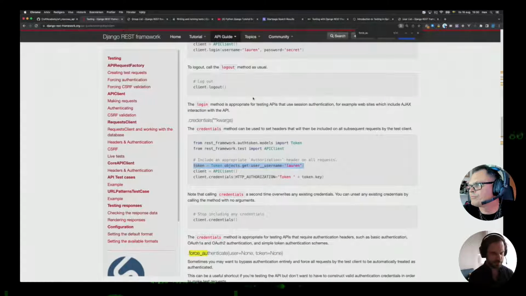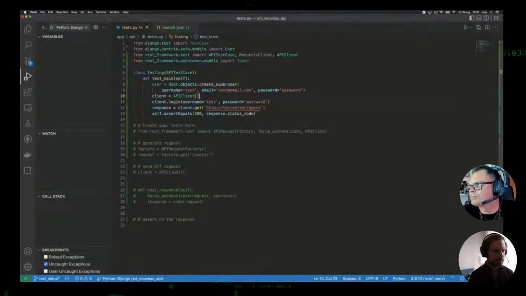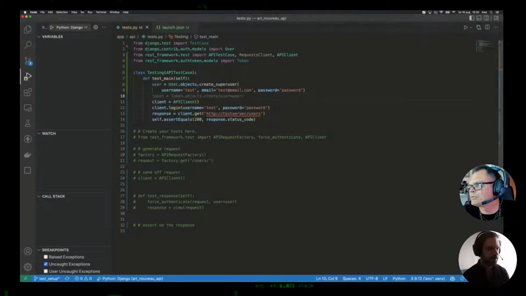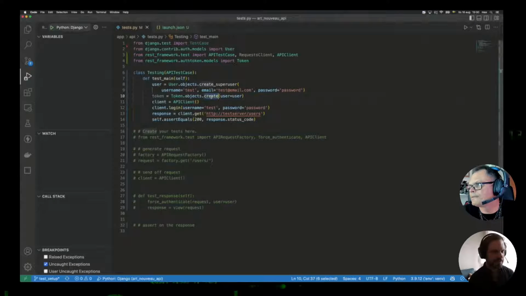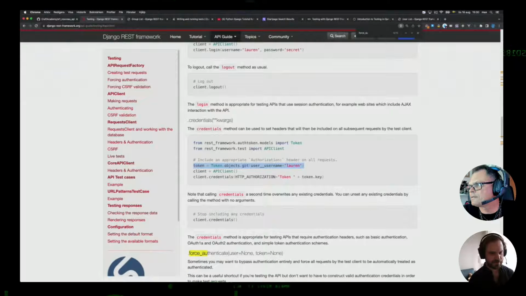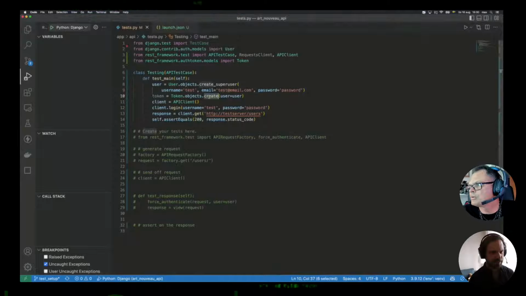I don't think it really matters where, but their token, and I will say create a token for this user. Because I don't think I need to say user underscore username, but I guess I could. But it's create versus get. It's probably get here, right? Because they should be getting a token in the database.